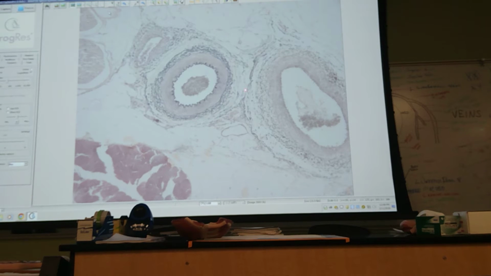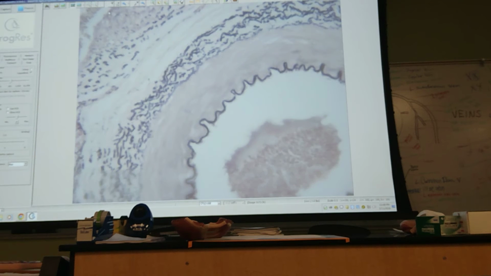This is an artery. This one right here. That's a vein. There's a smaller version of the vein right there. But we'll focus first on this. All right. The wall, as mentioned, has features. And the first thing to know is that the wall has 3 layers. They're called tunics. So you have tunica intima, tunica media, and tunica externa or adventitia.